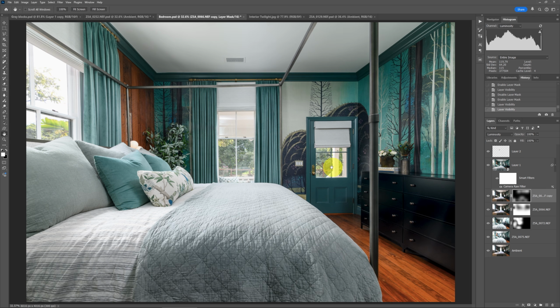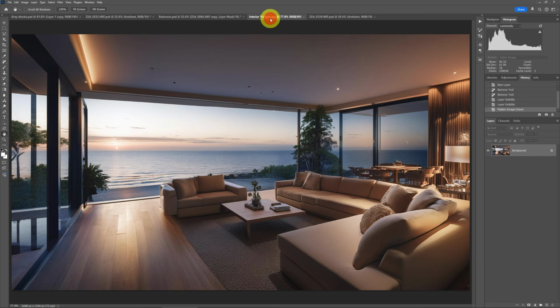And by the way, this one didn't need a darken mode window pull because using flash, I was able to get plenty enough view to the outside. But then there are cases where we might go even darker. For instance, here. In a case like this, where you're trying to get an outside view at twilight, or let's say you were shooting some type of indoor movie theater, like a home theater that's going to be having a black ceiling, very dark features.